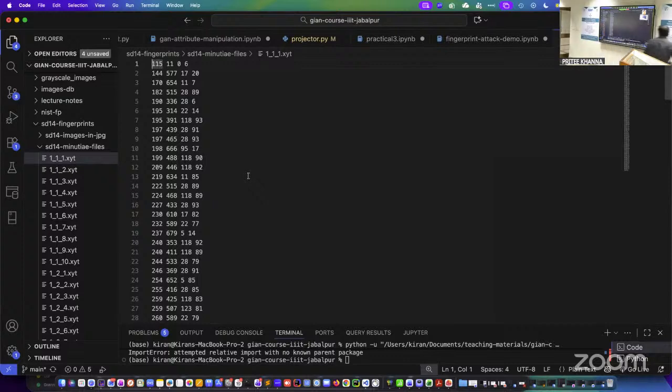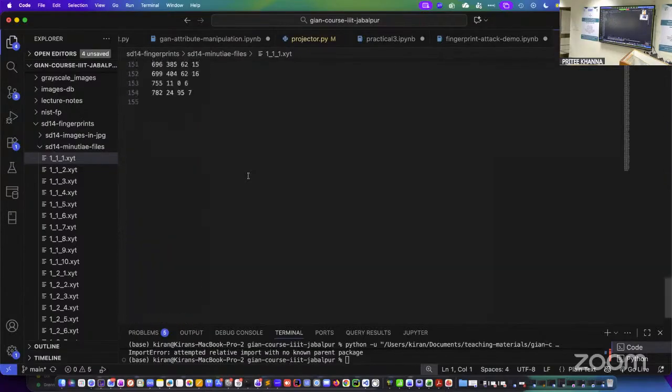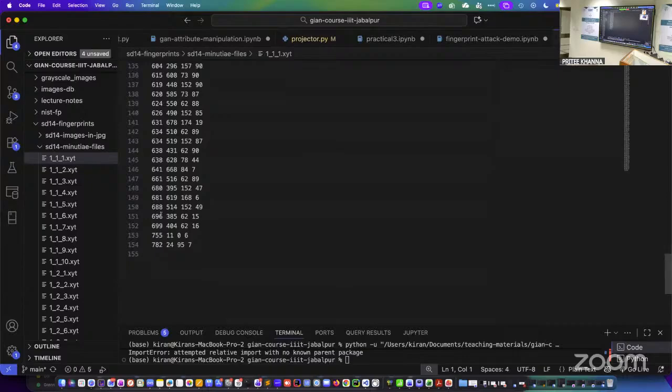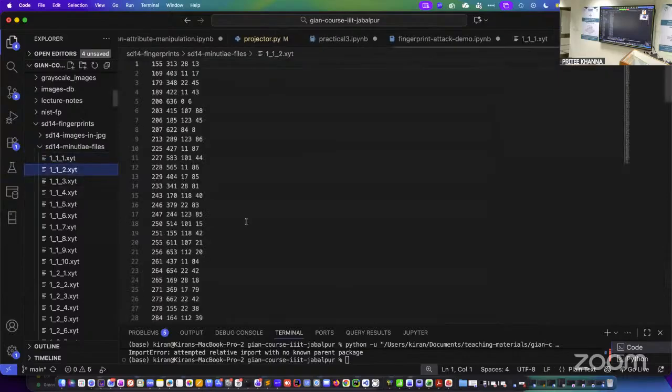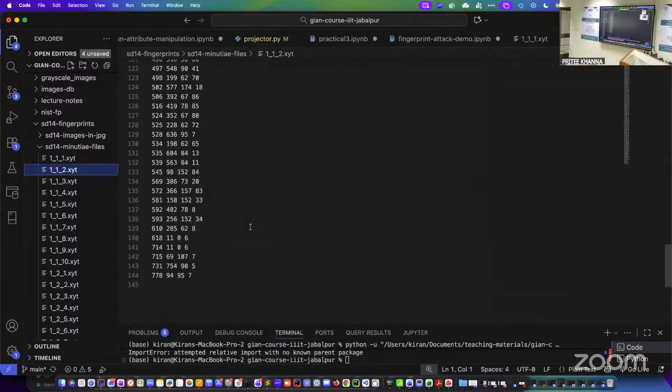Now, if you scroll through this, you see that around 154 minutiae are found. But if I simply take the next one, now it has become 140. So you see the problem that I discussed in the first part. I said the number of minutiae that you are going to get is not always the same. So then you need to have a comparison. Now you can start doing the comparison using the second part.